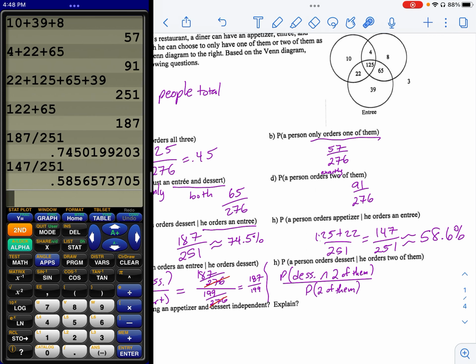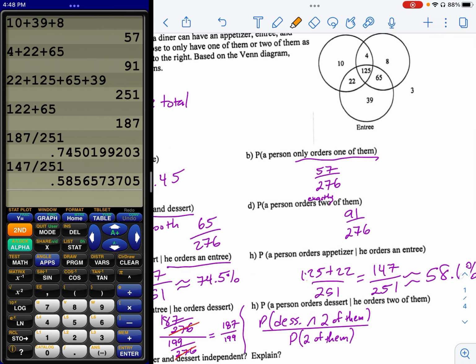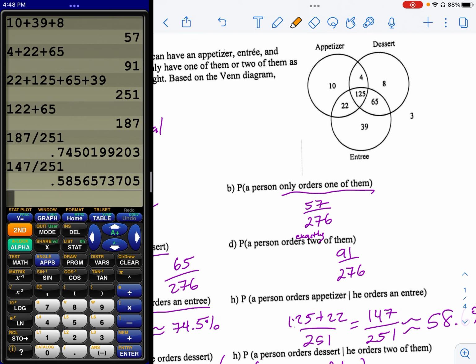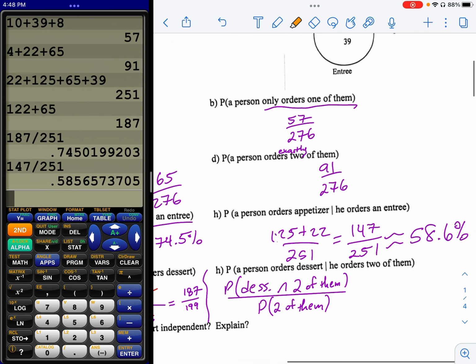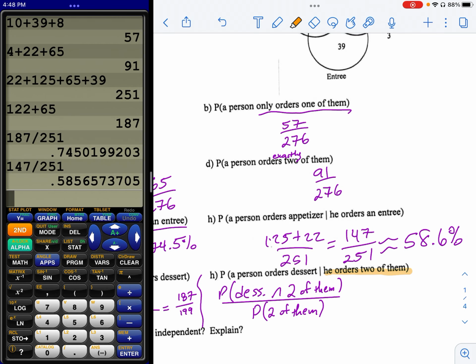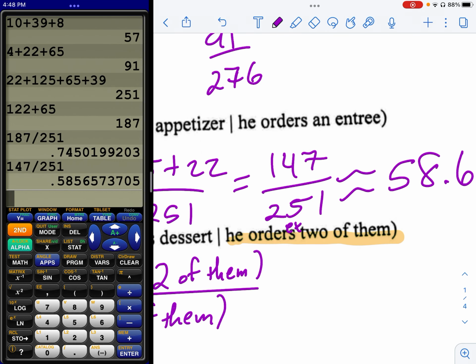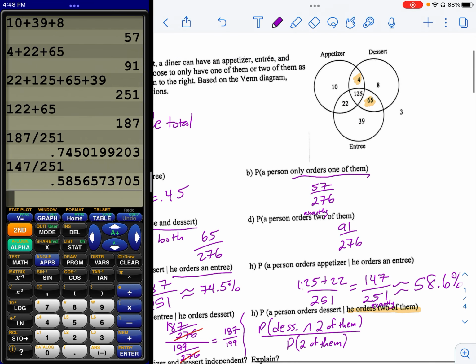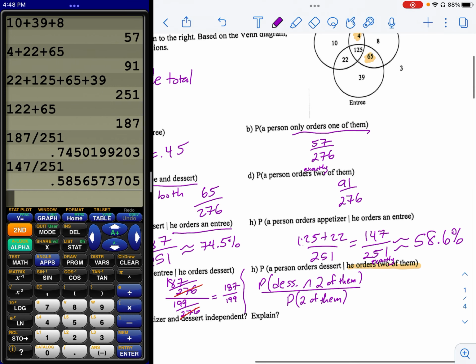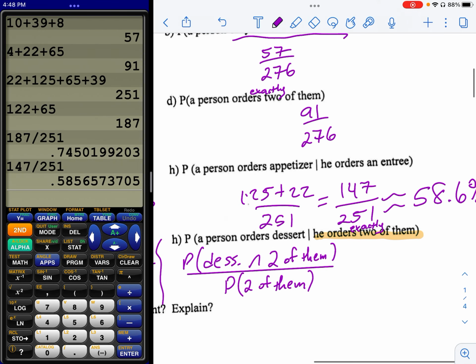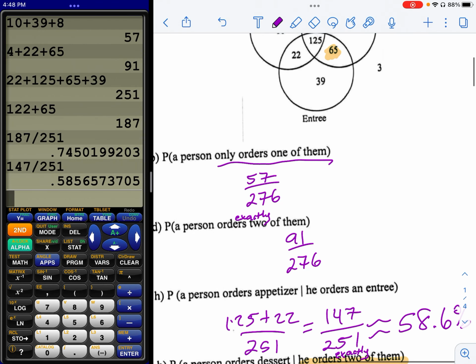Well, I think that would just be this and this. And again, when I read this, I'm interpreting it as exactly two, all right? So I'm not including that middle group the way I'm reading it. And I try to avoid that on test questions so that it's not open to interpretation, right?